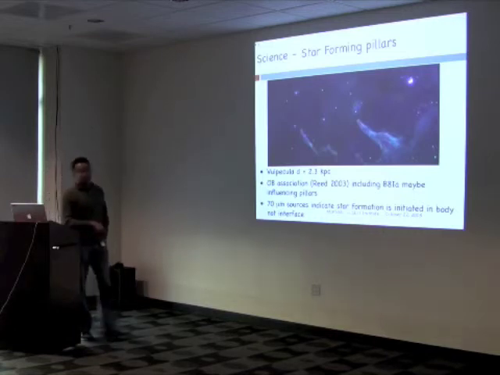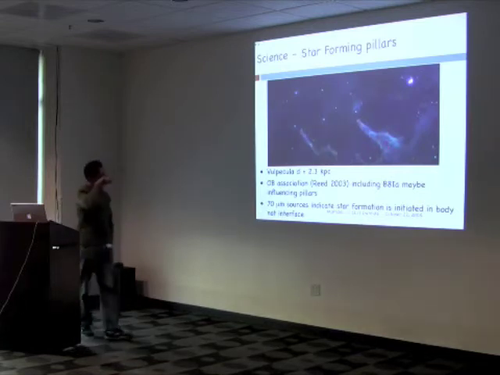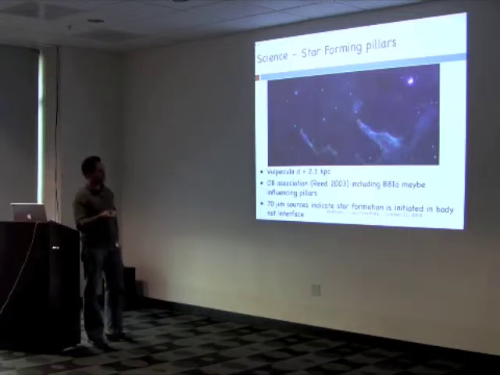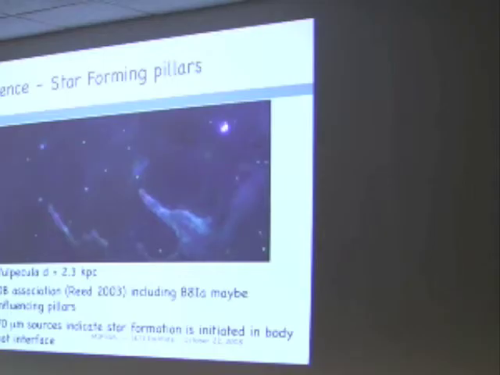We can look at star formation. In massive star formation, there are two competing theories, I guess. One is called triggered star formation, versus the other, which is core collapse. The idea is if a star is forming due to an external agent, external triggering, the star should form at the edges of the shock.